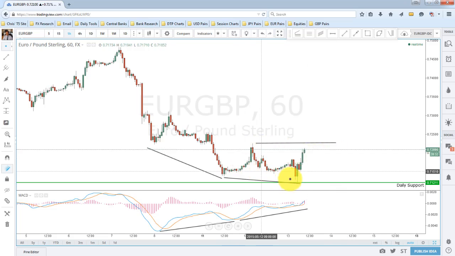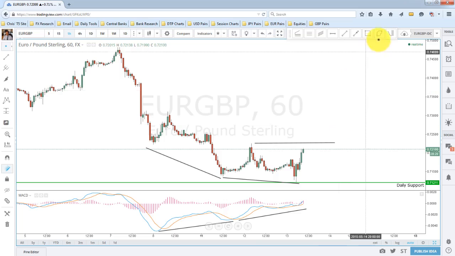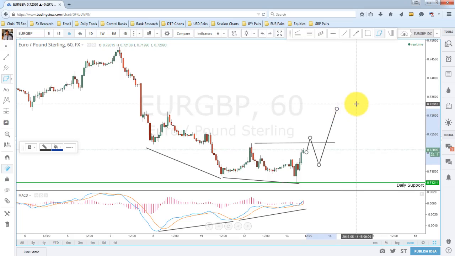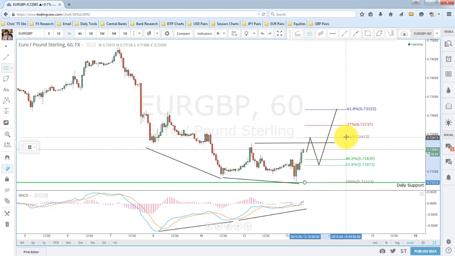So we've spotted a potential setup here. Now we're going to wait for it to qualify. And what we need to see now is price to continue this sharp move, break through the high, and then get a correction. We'll draw our fibs and look for our entry for the next leg. So once price breaks the high, we'll draw our Fibonacci retracement. Wait for this corrective pullback swing. That's where we're going to look to enter into the market.